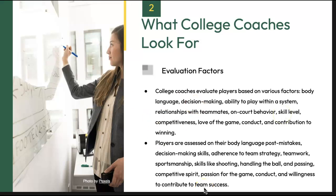I have known an interview that I really liked, and I forgot which girls coach it was. It was for a girls Division I team. I don't know if it was Iowa or Stanford, I don't think it was UConn because it was a female coach, so it wasn't Geno Auriemma. But they said, I go and watch a high school game, and then I wait. I want to see the player come out of the locker room after the game. How do they interact with everybody after they think nobody's watching? And that's how I know if they're going to fit in with the team aspect of this school.